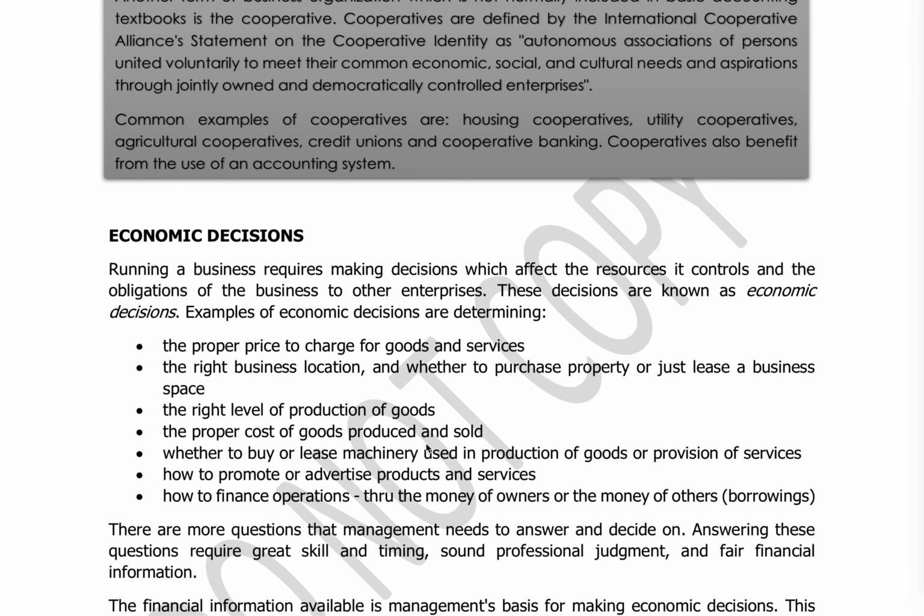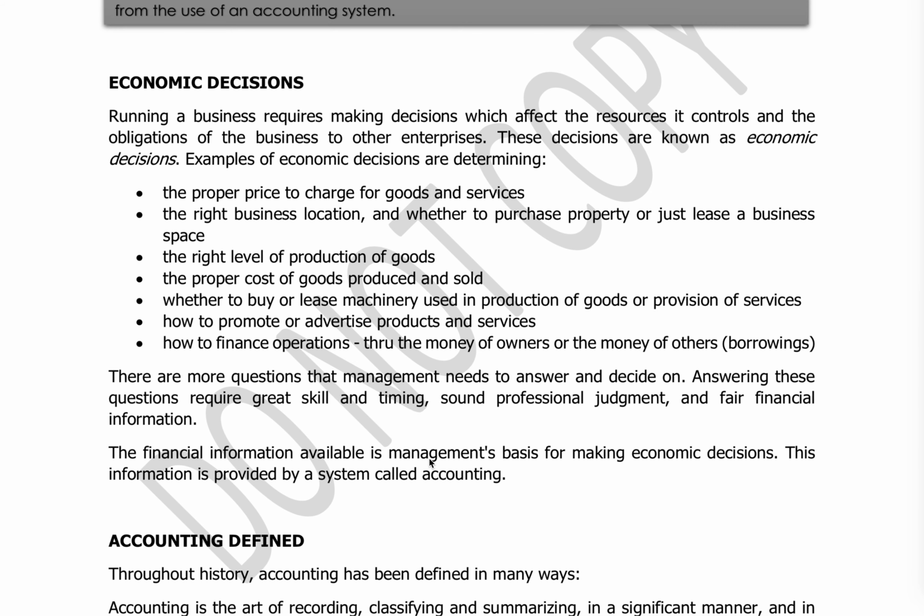Okay. So, ano ba yung economic decisions? Bakit ba? Ano ba ang decisions na mga ito? Ano ba ang mga nire-require na decisions ng mga entities na ito? Economic decisions. So, these businesses, these entities, whether sole proprietorship, partnership ba yan, corporation, all other entities, they require business decisions or economic decisions. When you say economic decisions, these are decisions which affect the resources of the entity. That decision will have a financial impact.